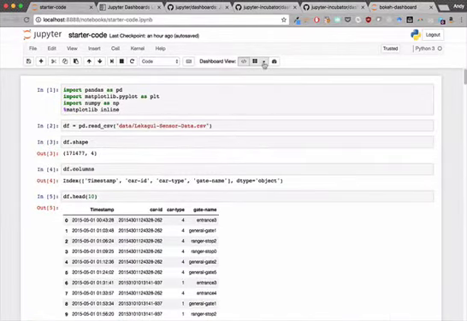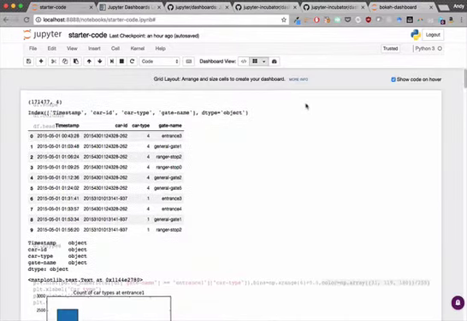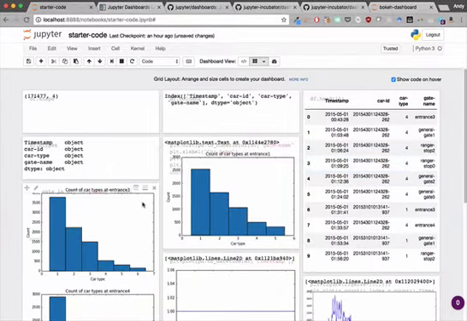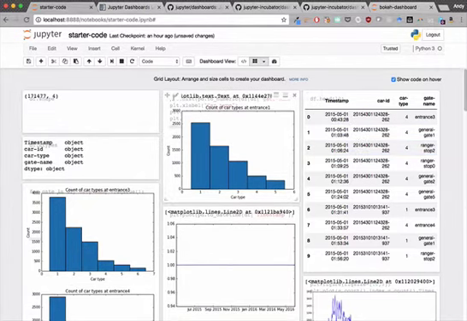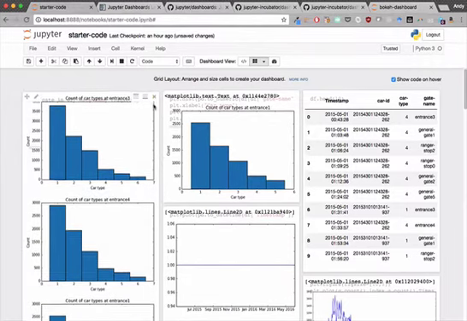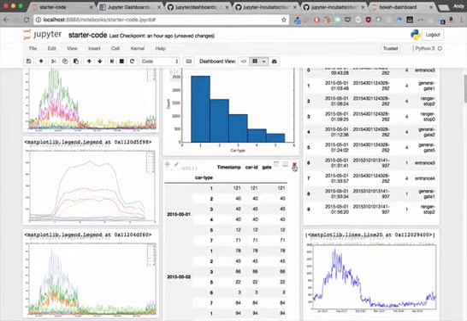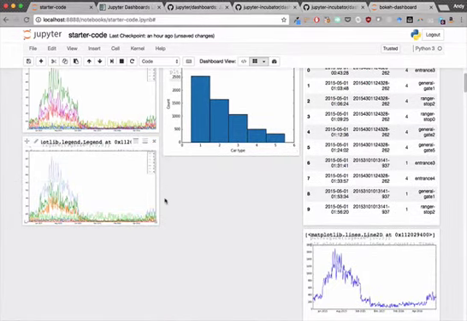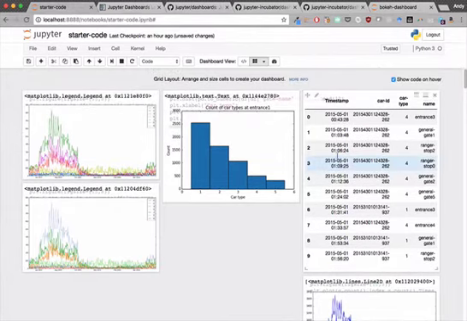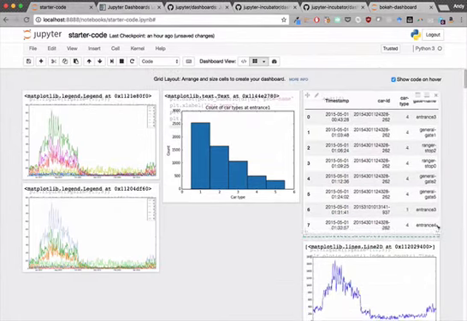So if we want to build this into a dashboard, this would be just a static dashboard. We can go ahead and do it as a grid layout. So what this does is it kind of shows the code in the background and it shows the output of each cell on the top. So maybe it makes sense to keep an overview of the data, and it would make sense to keep this basic scatter plot. We could also add some text output if we wanted to. And here let's keep this time series around and let's see. So we can also resize these things.